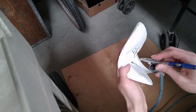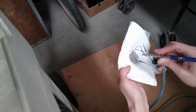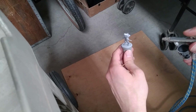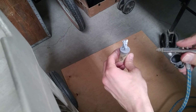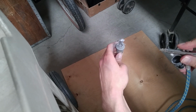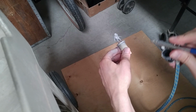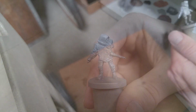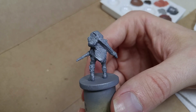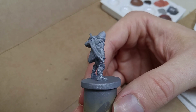The goal here is to try to get the Aesther Nightshroud to look something of a shade, so it's ghostly, but it's also transparent. So I am not going to paint this mini, or rather I'm going to try to paint it like it's a ghost. But I'm also trying to make it look sort of shiny. You'll see if you like the effect. I myself am not a huge fan of the outcome. But here he is with his black, gray, and metallic prime.